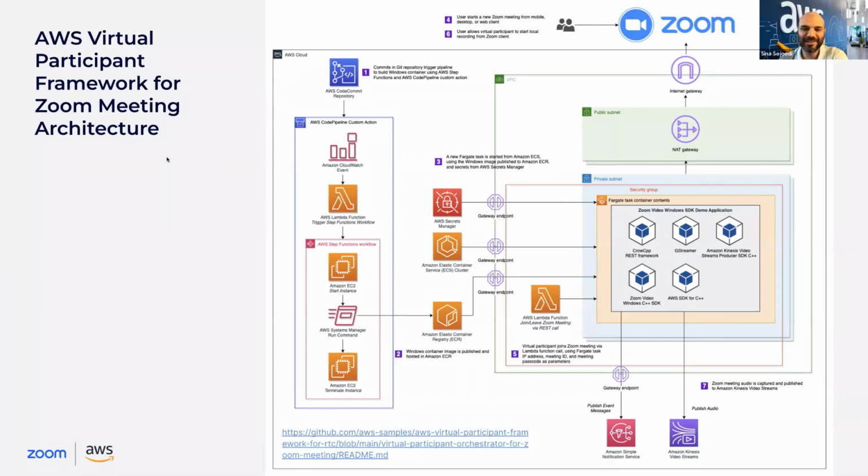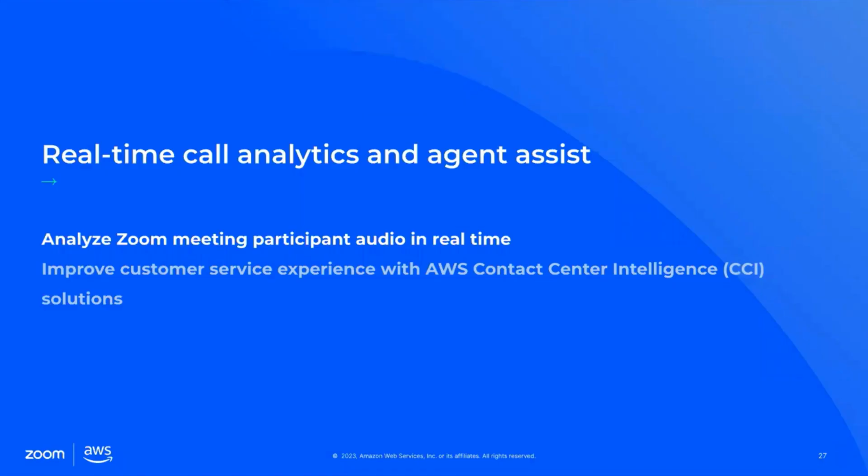Great, thanks, John. As we saw in the demo, we covered a very basic use case of being able to transcribe meeting audio from two participants with Amazon Transcribe. Next, I'm going to pass it to Chris, who's going to dive deep into a slightly more sophisticated use case based on our live call analytics solution to show how an agent assist solution can be baked into this virtual participant framework. Thanks, Sina.